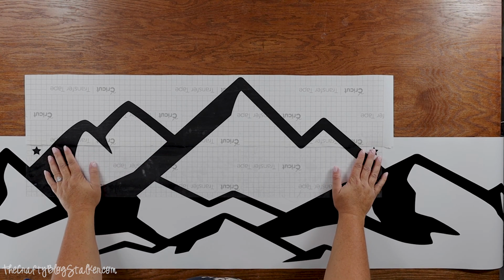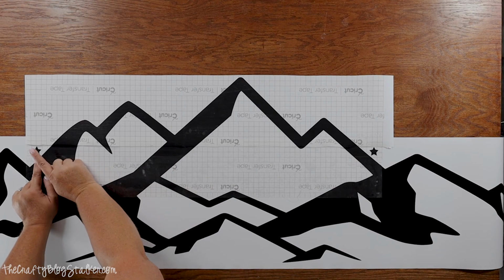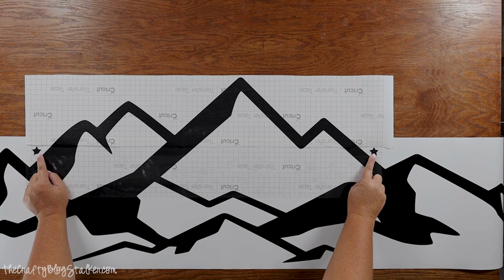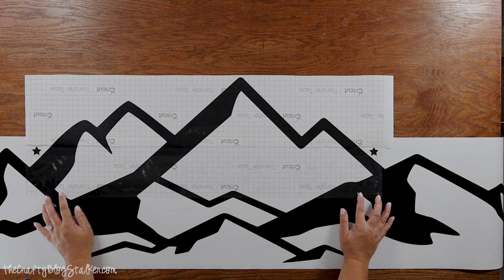Now I think my camera might have cut out. So I'm just going to explain to you what I did here. You can see here are my stars. And I lined up those stars, which then lines up the rest of our mountains with our design.